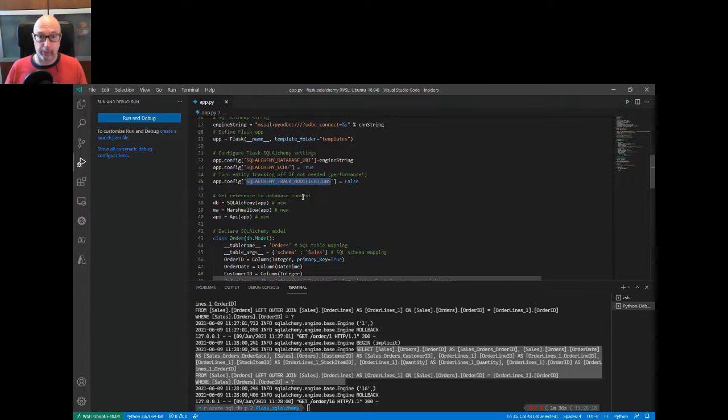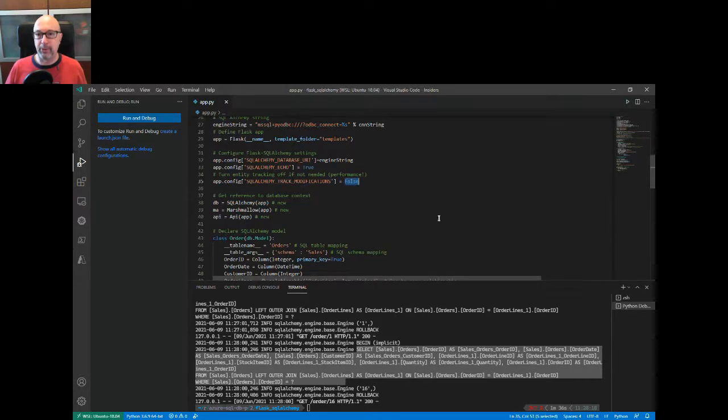But this comes with a cost, right? Because we need to track all these modifications in memory and maybe keep multiple values that we have been modifying before persisting. So switching off this track modification is very important for performance. So if we have a read-only API, right, we typically don't need to track these modifications because we are managing changes in a different way.